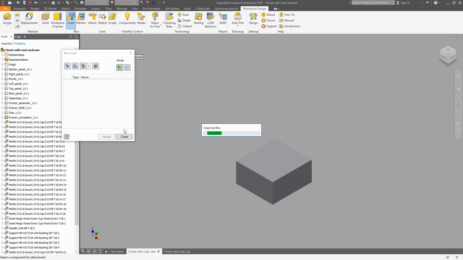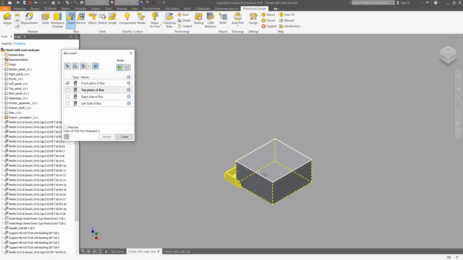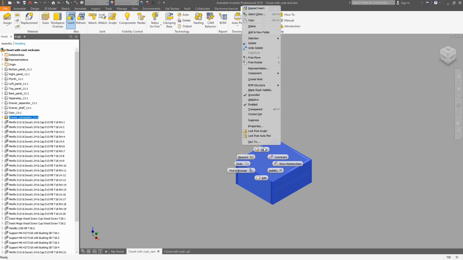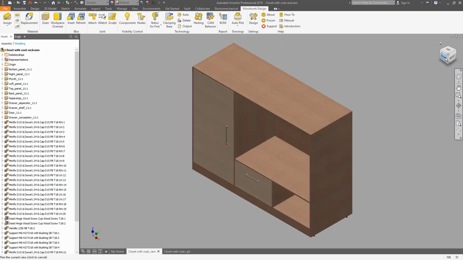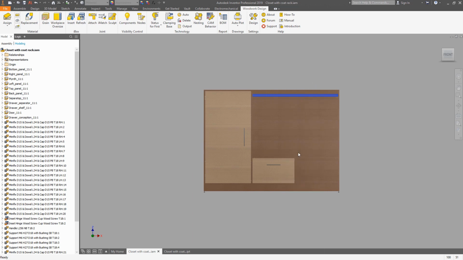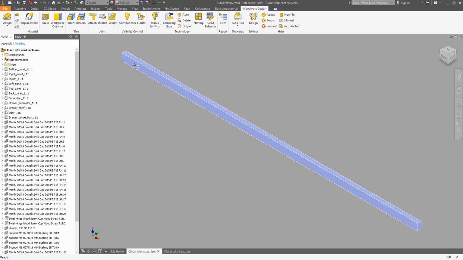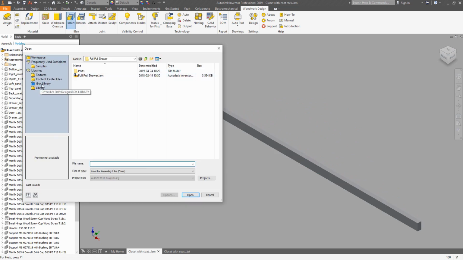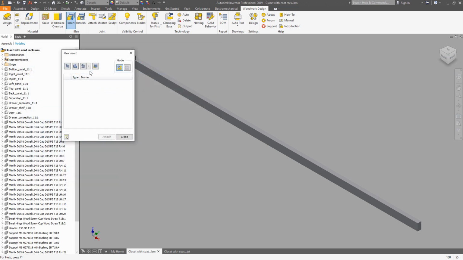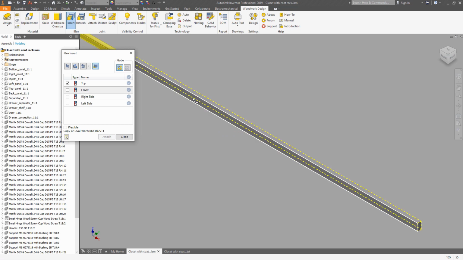And when the component is in place, it's enough to just choose where is the front, the top, and the side of the iBox. So that's it, we have the iBox component in place. Now we can do the same with the remaining one. So isolate the newly created component, choose Insert, browse through the library structure, choose the bar top, front, and one of the sides. And that's it, so the bar is in place.